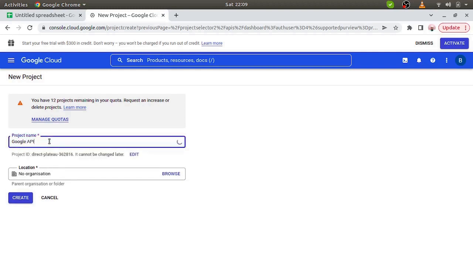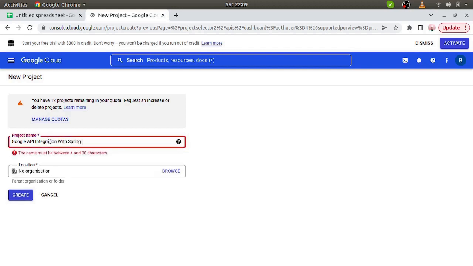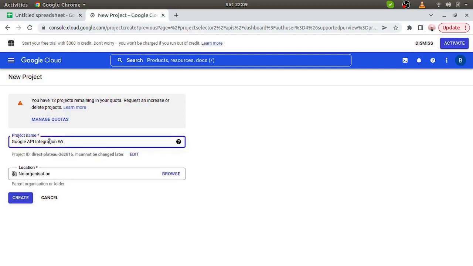I'm just putting Google API integration with Spring. Simply Google API integrations. And if you are doing this individually and don't have any organization, you can simply put no organization. Now create.